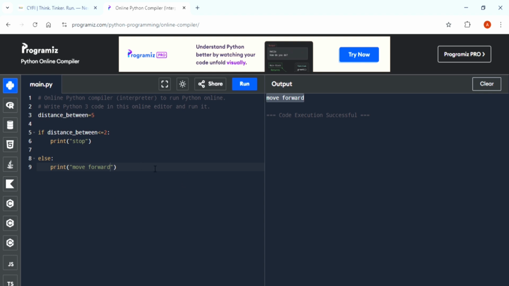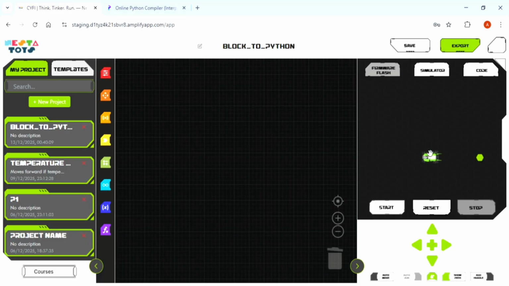So there is one more concept called the elif statement. With the elif statement, let's say we have multiple conditions. If the distance between the car and the obstacle is less than or equal to 2, the car must stop. If the distance between the car and the obstacle is equal to 3, we must turn left.